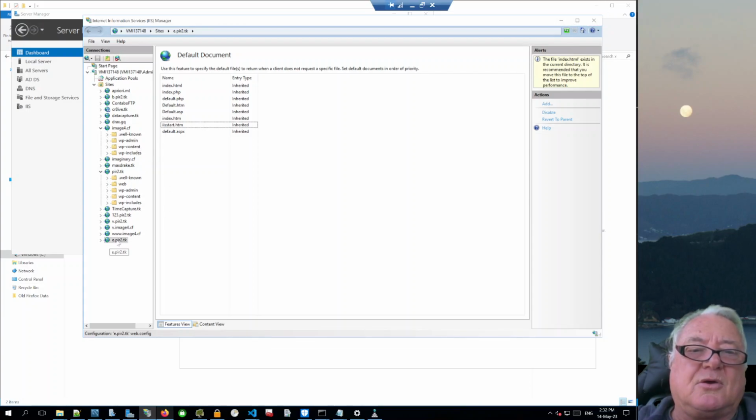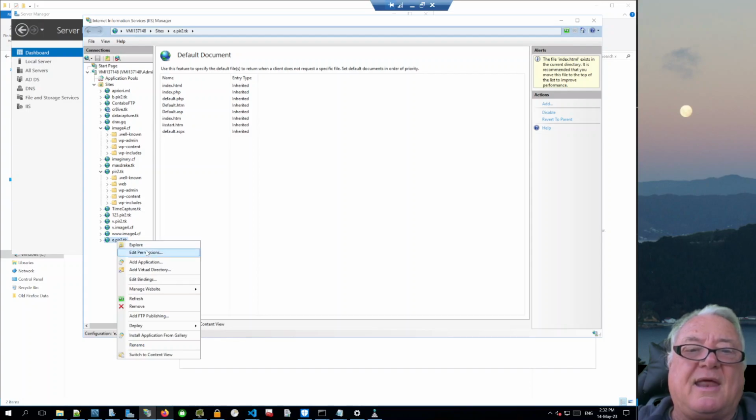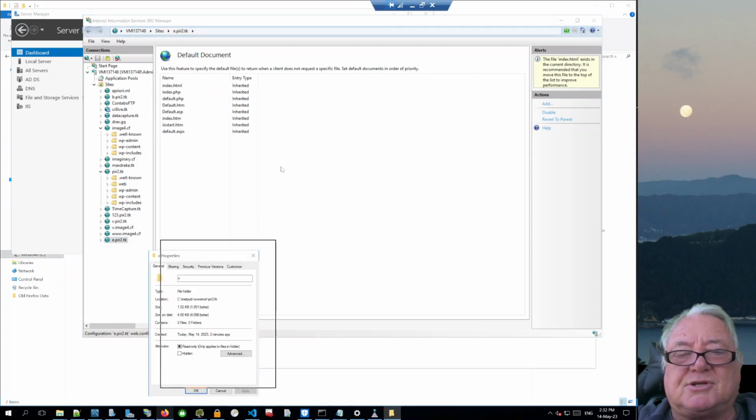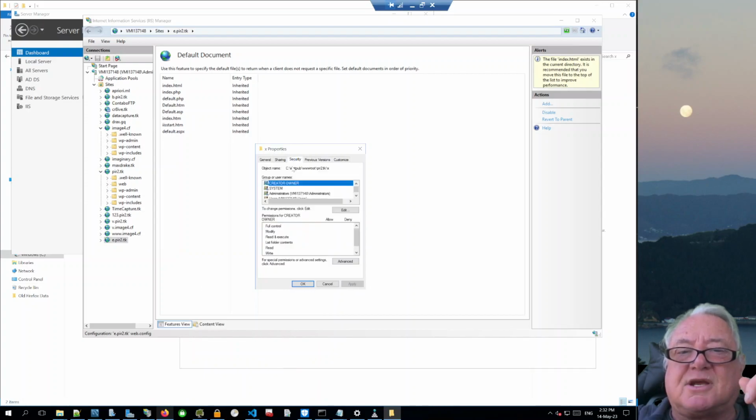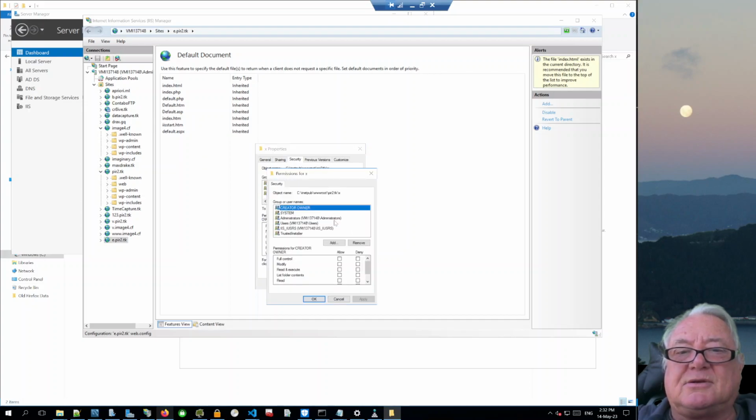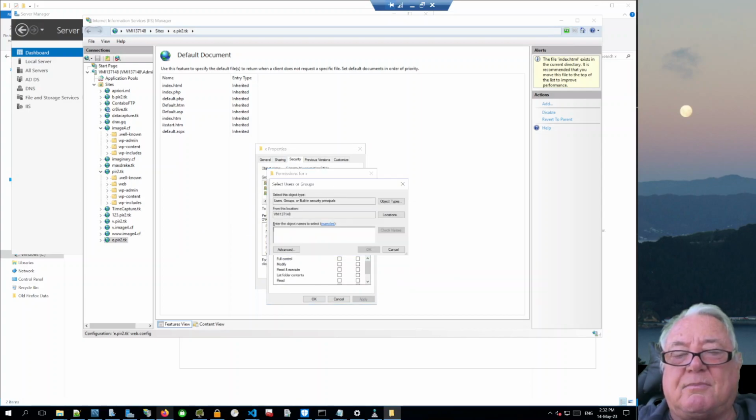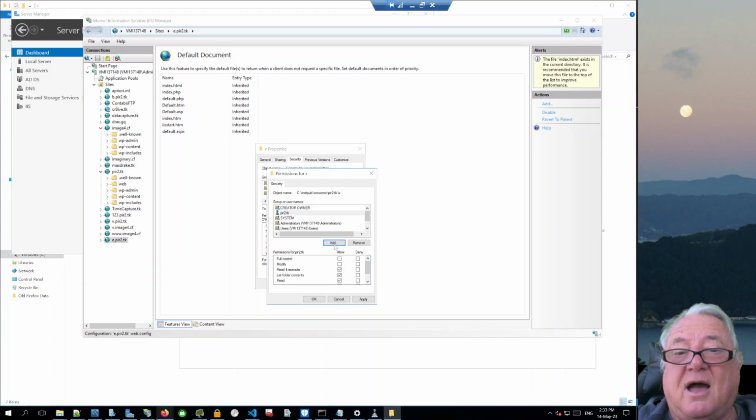The other thing that we need to do is right-click on there and edit permissions. On the permissions on this one, we already have the security, and I've already set up permissions. Oh, no, it's not in there. Okay, that's all right then. We're going to edit, and add permissions, and the permissions which we're going to add is IIS app pool/pyr2.tk, and if we check the name on that, you'll see that it goes to a name, and we go OK, and it says add.